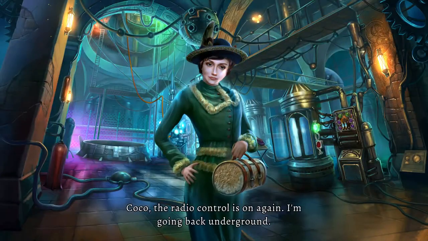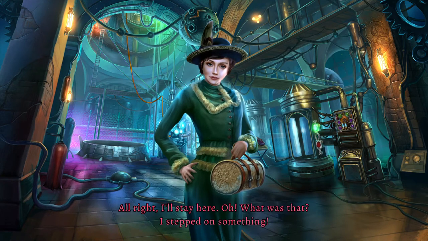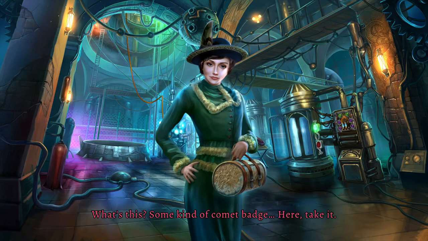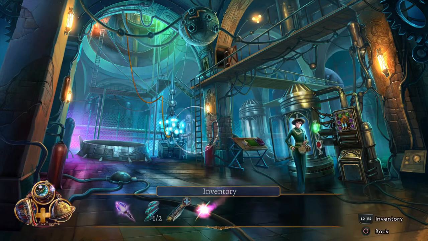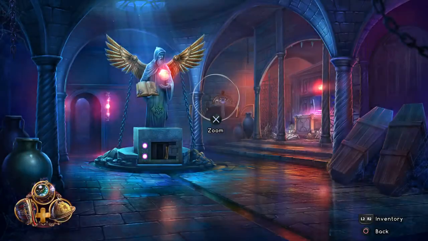Coco, the radio control is on again. I'm going back underground. All right, I'll stay here. Oh, what was that? I stepped on something. What's this? Some kind of comet badge? Here, take it. Oh, I know where to put that. I know where to stick it. We'll go stick it in here.